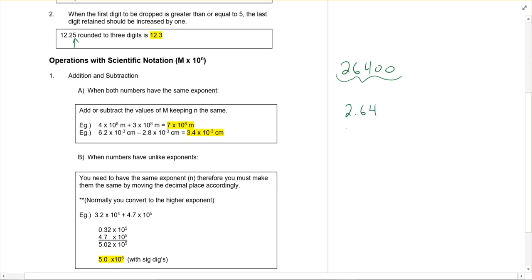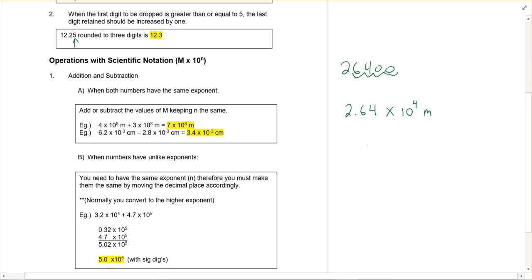So what I would do is I'd write this as 2.64. The decimal always comes after the first number. That's the way we like to write it. So 2.64, and then I need to multiply it by 10 to the power of something. And that's scientific notation, right? The way you can tell what that something is, I had to move the decimal place 1, 2, 3, 4 places. So this would just be 2.64 times 10 to the 4. And that's how you'd put that into scientific notation. If the units were something, like meters, they would just come after. So that's how you'd write that.